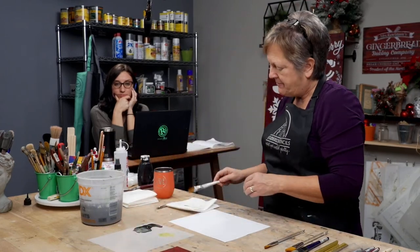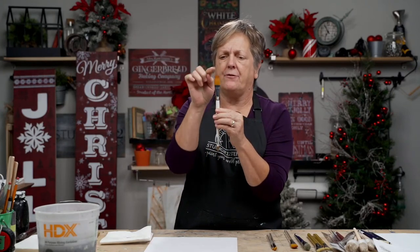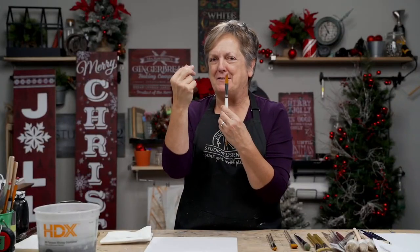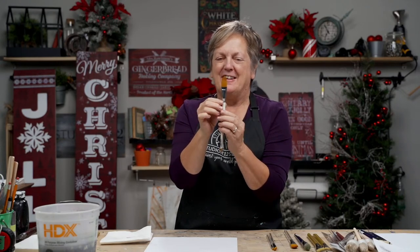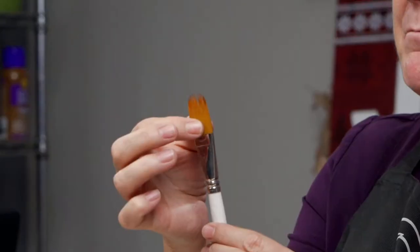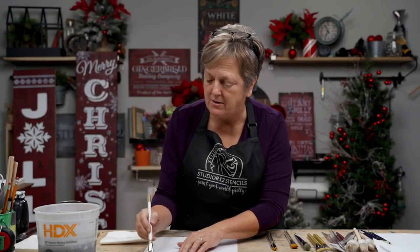I don't know why he's a he. He is cut like a filbert, okay? And then he's got that look when you get your hair thinned out with the thinning shears. Teeth, yeah, he's got that going on right there. So he's got just really thin up here and then a nice big body down here. Okay, so we're gonna pick up some paint. We're gonna thin it out.